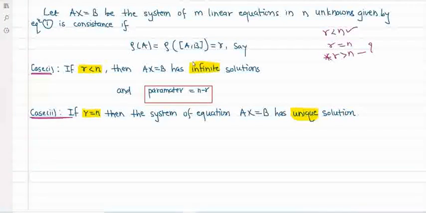Solution does not exist, and you have to stop there only. But my experience is that in the examination, while correcting answer sheets, students conclude that rank of A is not equal to rank of AB, so solution does not exist. And again, still they are finding the solutions. So in that case marks should be deducted. You have not understood the concept, right? Solution does not exist. That is the end conclusion. That's why I'm telling you, don't compare length and marks, at least for the mathematics subject. For 8 marks, I don't have to write 2 or 3 pages, not necessary. 4 lines are also sufficient. And you have to give to-the-point answers.